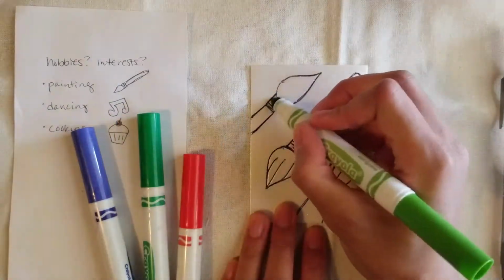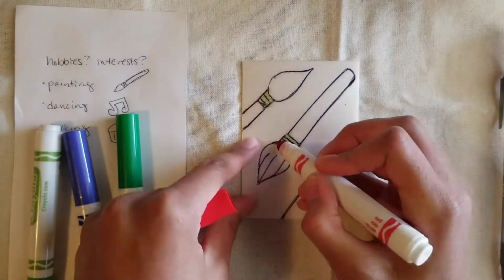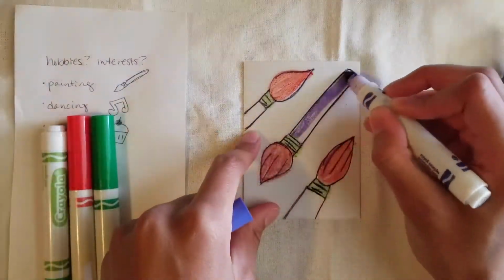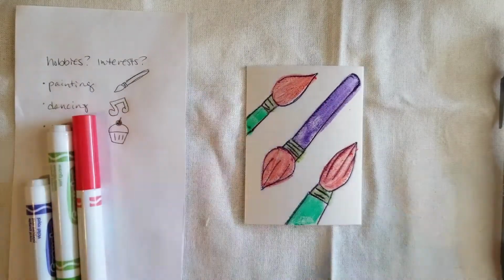Use your markers to color your foam sheet. You can use multiple colors to decorate each object. The markers will seem like they're not sticking to the sheet at first, but don't worry, because it will print beautifully soon. When you're done coloring, put your foam sheet aside.